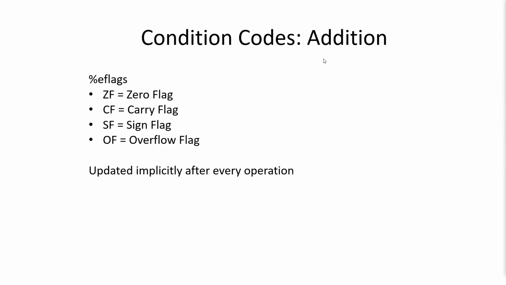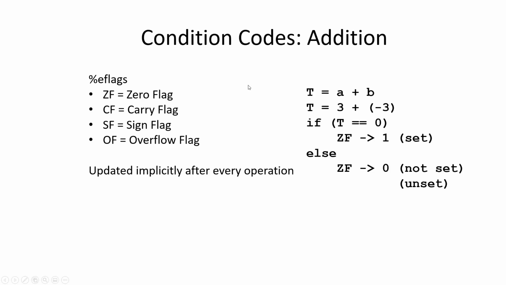So, for example, if I take a look at addition, here's my example. If I'm assigning a target the sum of a plus b, in that case, to take a look at the zero flag, if I'm looking at 3 plus minus 3, that's going to give me a result of 0. And the zero flag is going to say the result of the previous computation, whatever I just finished doing, is going to be set to 1 if that result, the target here, is equal to 0. So if we assign a value of 1 to the zero flag, we're going to say that the flag was set, as far as vocabulary goes.